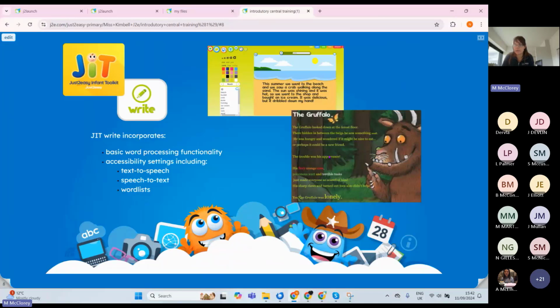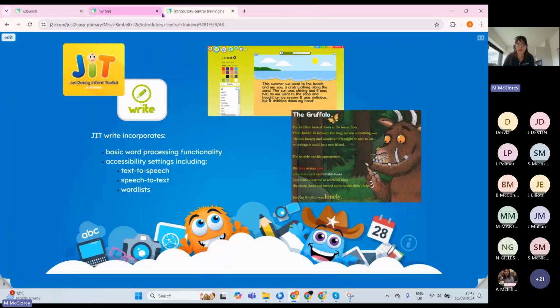So this just gives you some examples of what we can create. This is very much a key stage one, just using a clip art background and writing what they were doing. And this is more of a skills progression activity. This is more your lower key stage two, a retelling of the Gruffalo, and they've rewritten it in their own words. That just gives you some ideas of how this could be used.